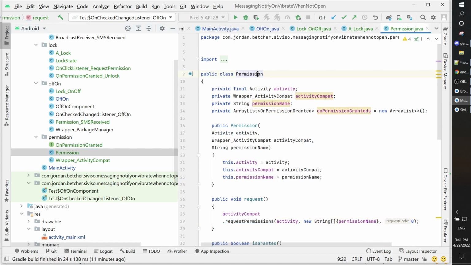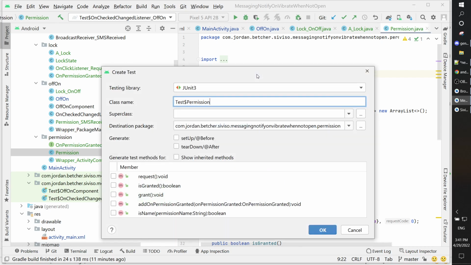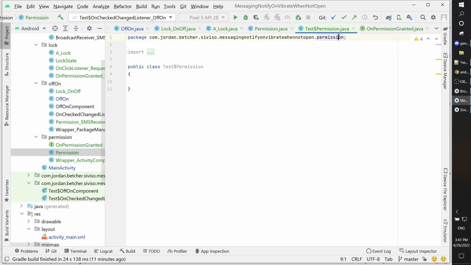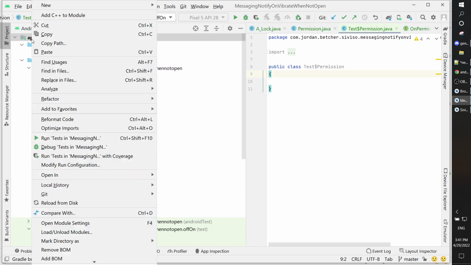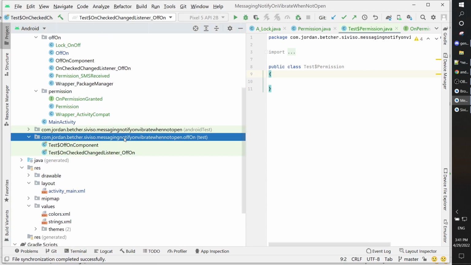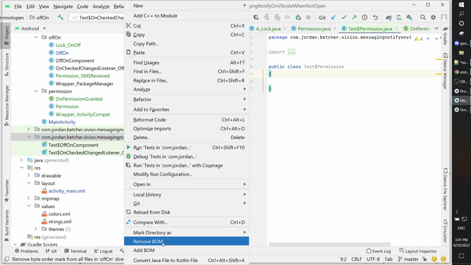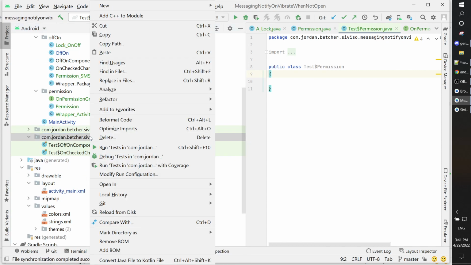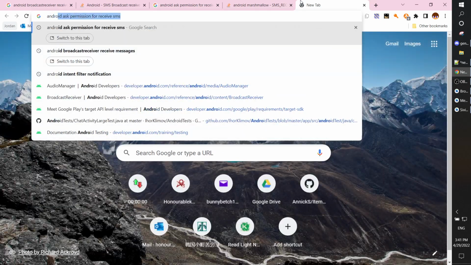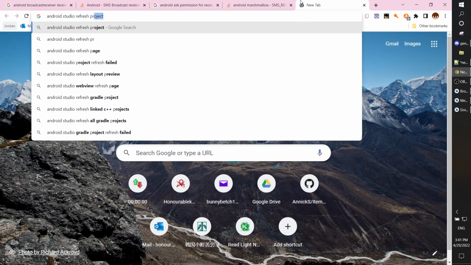Okay, Control Shift T. Can I reload? Why is this not? Refresh. Android Studio refresh. Check time.